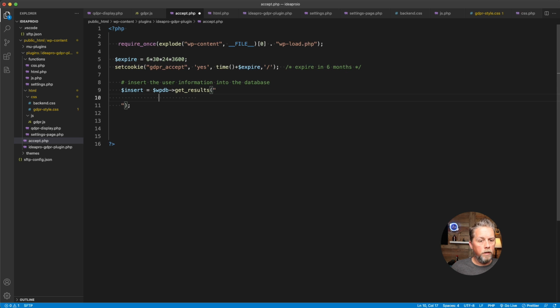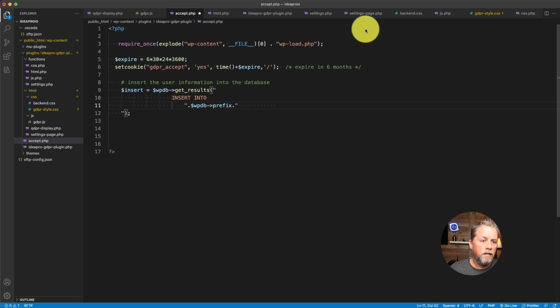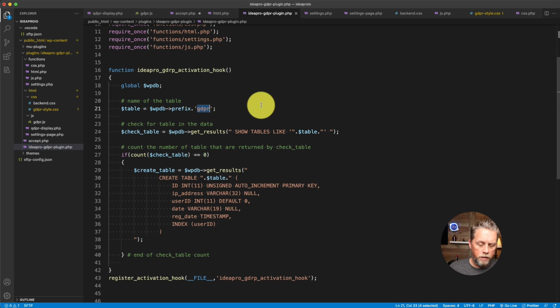So, and then in here, we're going to say insert into, and we're going to call in our table, right? So we can say dot WordPress DB prefix, and then our table, if we go back to the original file here, our table was just called GDPR.